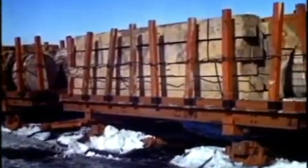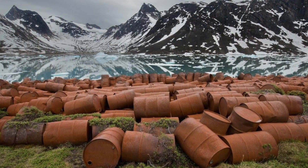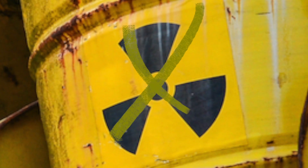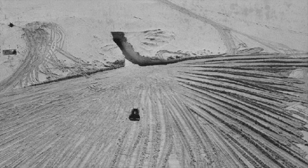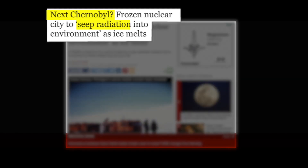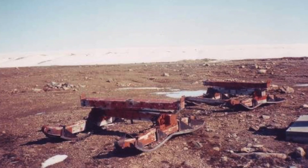After Camp Sentry's decommission, around 42,000 tons of physical material was left behind, along with 200,000 litres of diesel fuel, toxic coolants, and human waste. Worst of all, a reported 800,000 litres of radioactive waste from the portable nuclear reactor was also left behind, buried under the ice. The US military had hoped that continuous snowfall would eventually permanently cover the site and keep the secret of the camp's real purpose buried forever. Project Iceworm did remain a closely guarded US secret up until 1997, when the Danish Institute of International Affairs finally exposed Camp Sentry's true military nature and origins to the world.